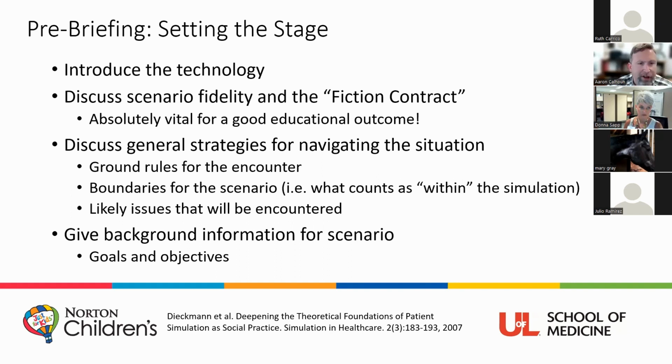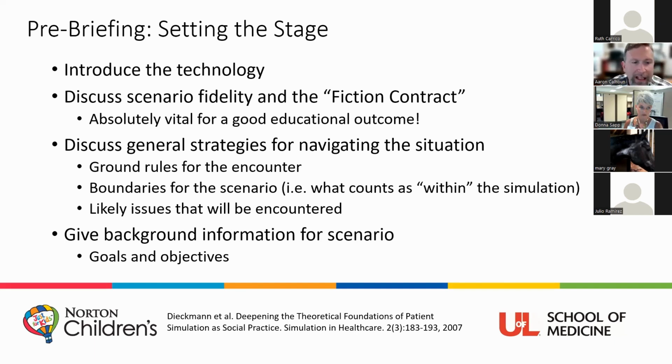You can also discuss general strategies for navigating the situation. What are the ground rules? What's the boundary between real and not real? This is a particularly important one for learner comfort. What counts as part of the sim? If somebody walks into a room and says, excuse me, we have an emergency down the hall, is that part of the sim? Is that part of reality? Are they really pulling you out? It's important for people to know where reality ends and where simulation begins. If people know what the boundaries are, they're far more comfortable engaging in the fiction contract.